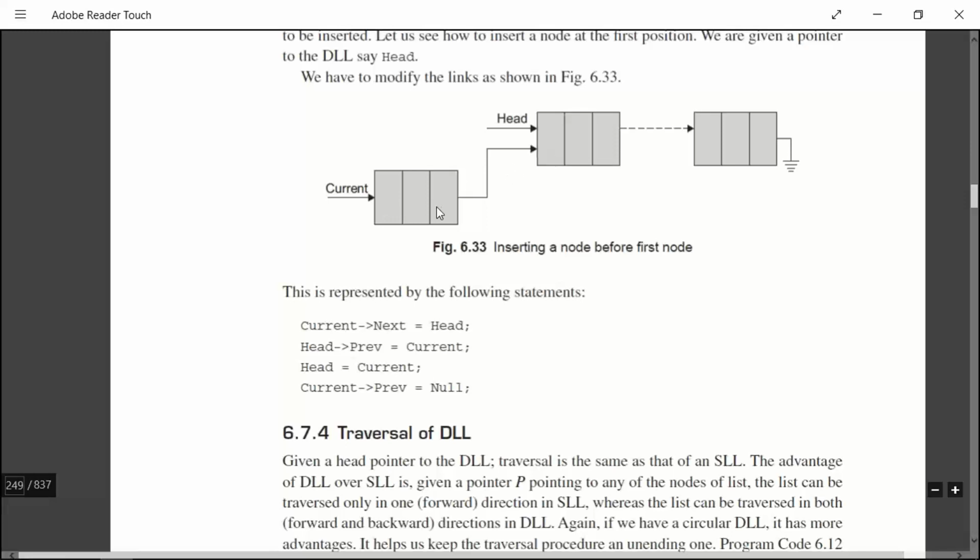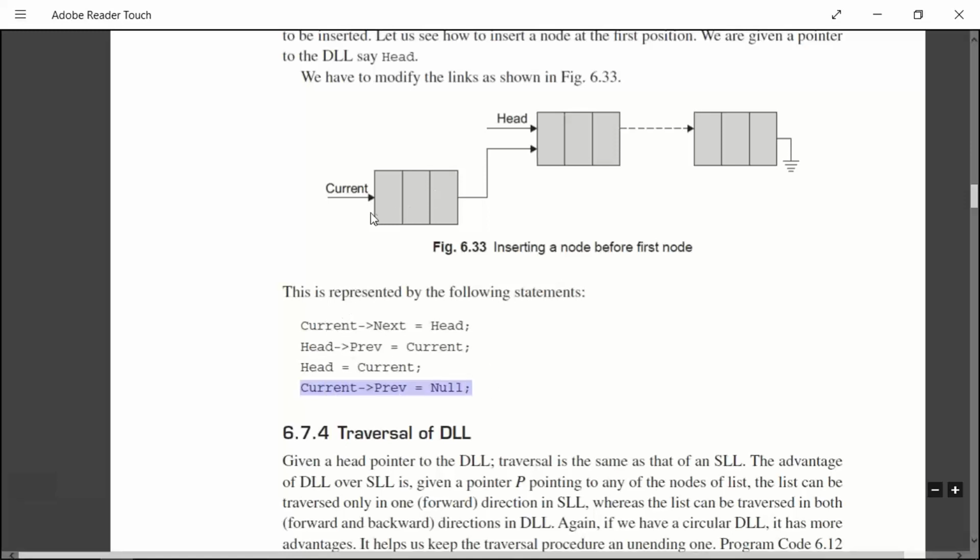Next, head is equal to current. Now this is the first node, so this current now becomes head. The previous node won't be there for this head node, which is now current. That is the reason we have set current previous is equal to null.